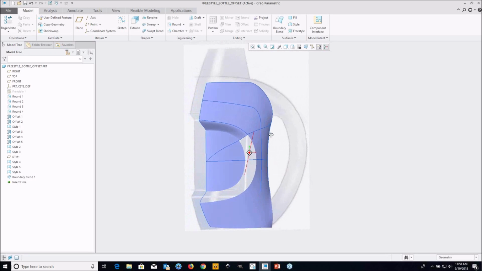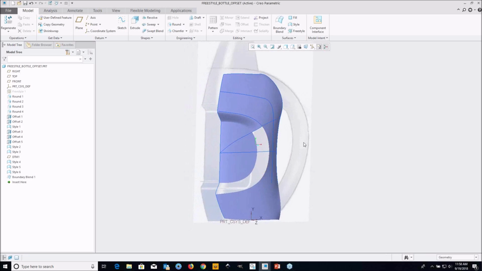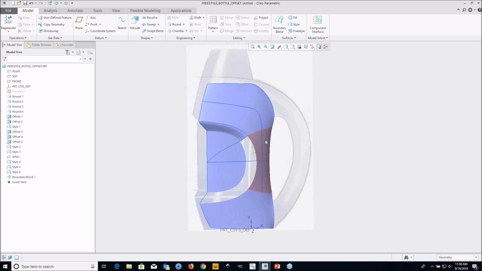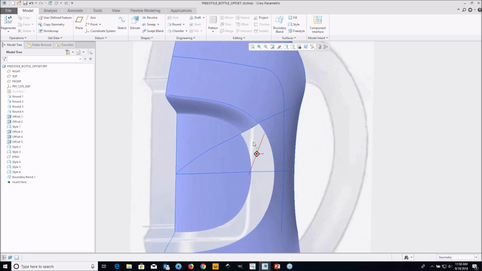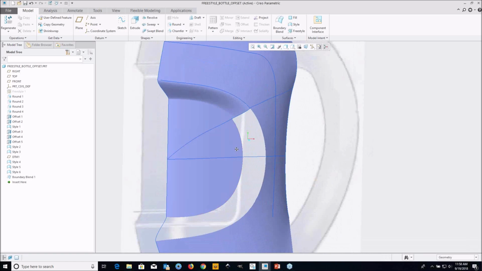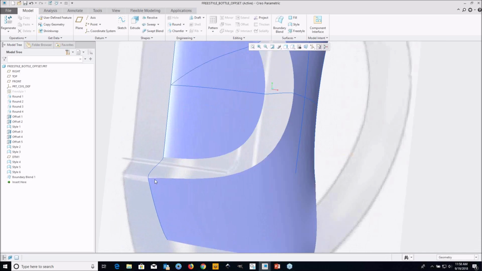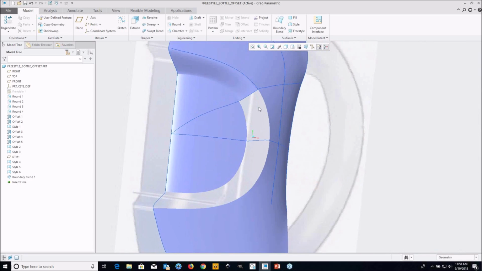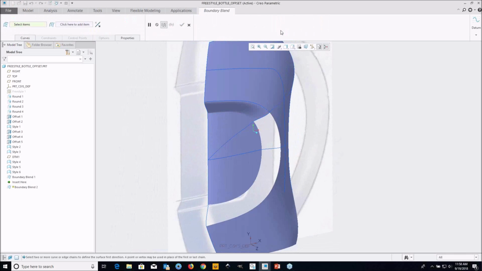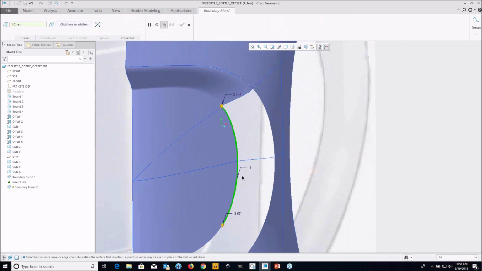So in some cases, you are also able to model your freestyle shape, the general shape of the design that you want. And then if you want to define it further using other surfacing tools, you're able to do that. So I basically extracted those surfaces, and I used the style tool to kind of connect these surfaces with some splines. Then now I can use the boundary blend, for instance, and start creating patches in the model.